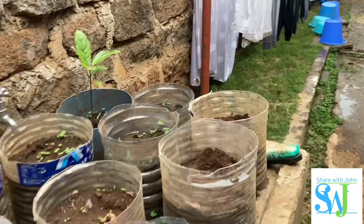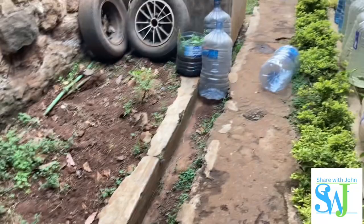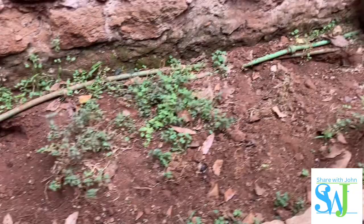So for soil, I'll just have to dig it from here, but the more I dig it, the more it becomes deeper. That's why I decided to plant 3, so that we can level this area, because I don't want it to go deep.